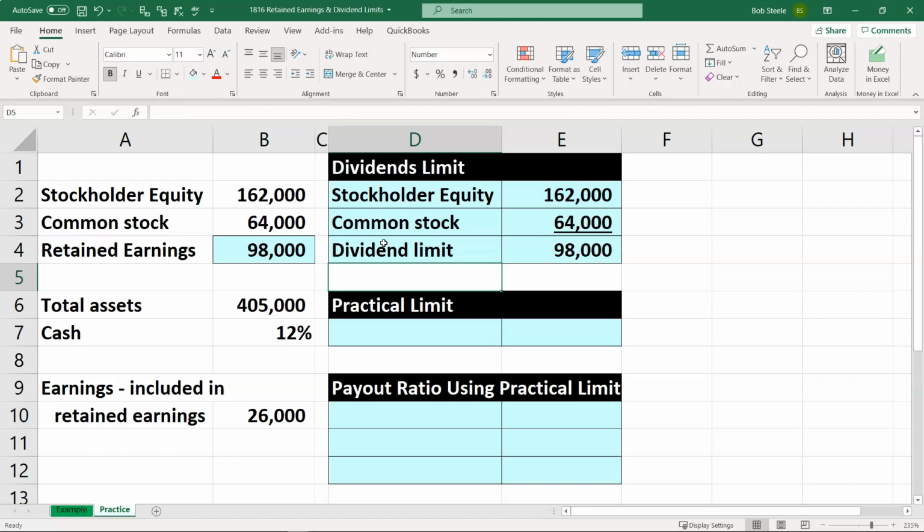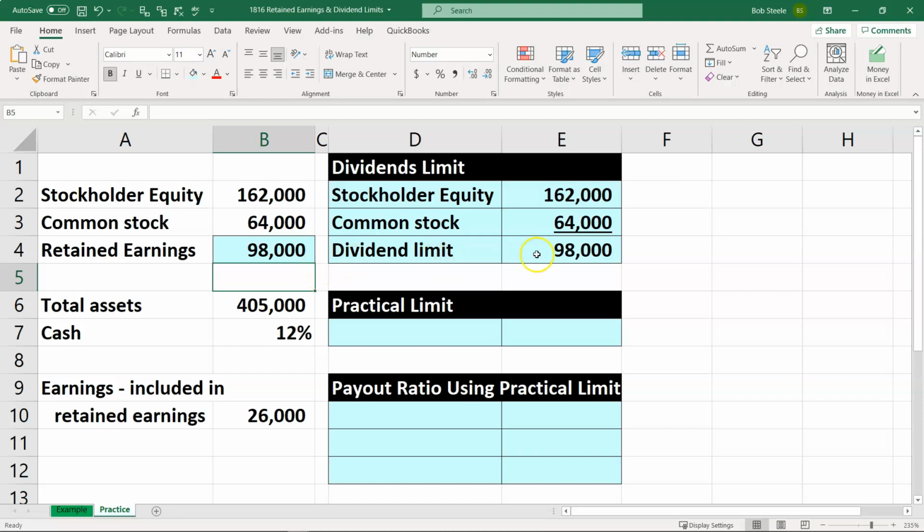Now, obviously, in practical standings, we can't usually pay out the retained earnings because we don't have all of our money in cash. This equity section represents our ownership claim to the assets. The assets are all valued in dollars because they're on the balance sheet, but we don't usually have the cash to pay out the full amount of equity because we have it invested in other types of assets.